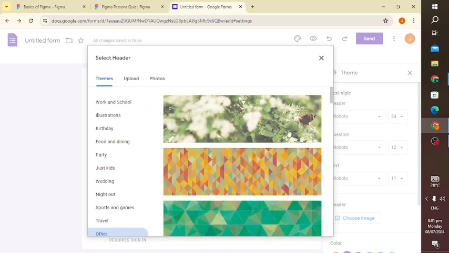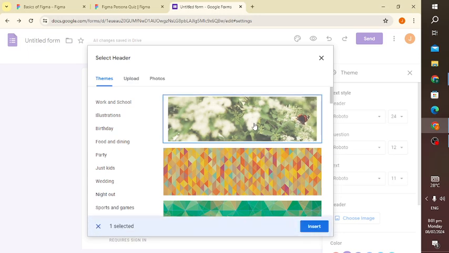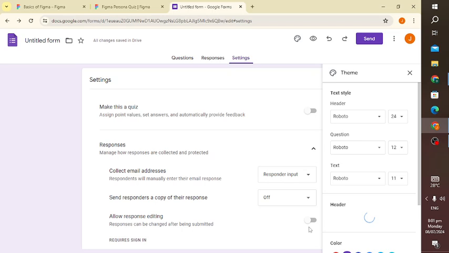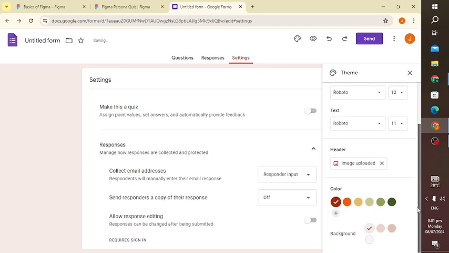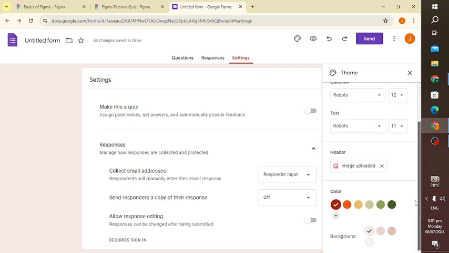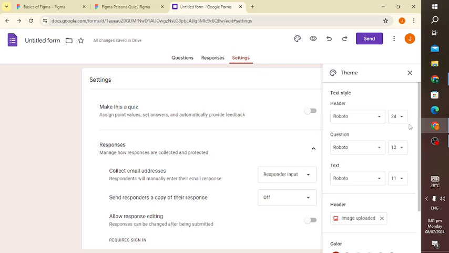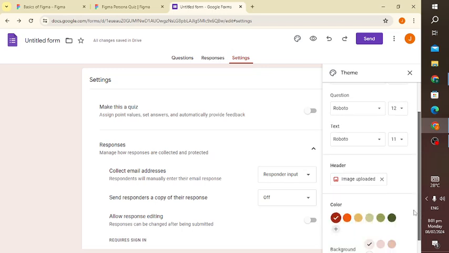Something like this is nice. It's giving a feel of agriculture. It might not really matter, but I feel it's going to be helpful to give them a feel of what they are expecting from the form.